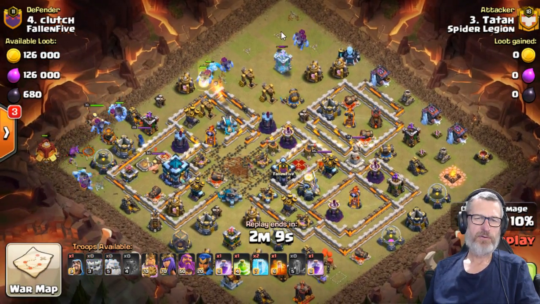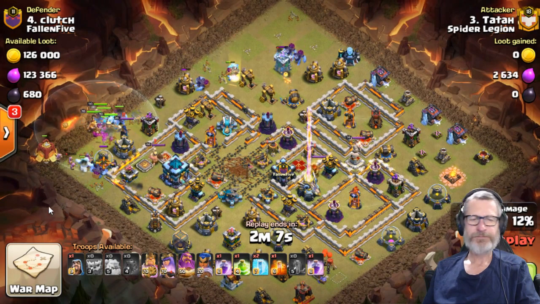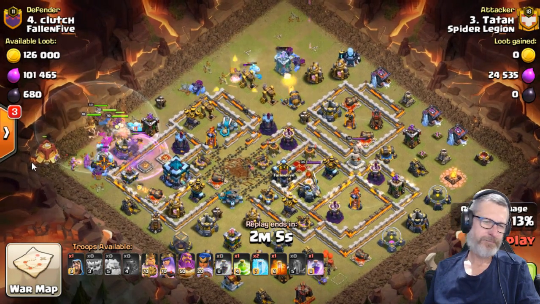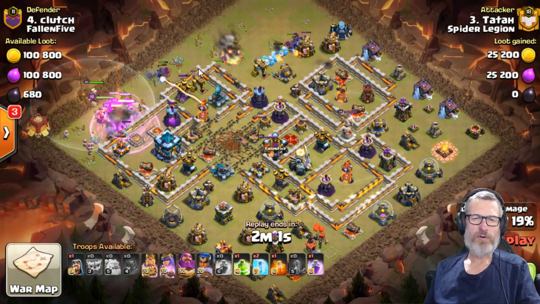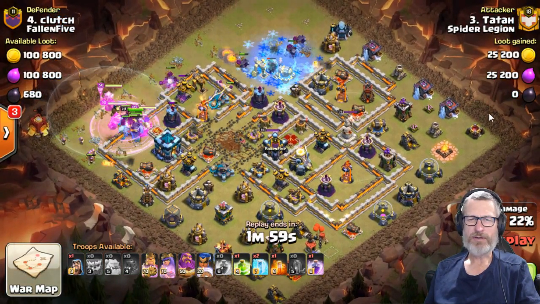As you can see, few yetis, ice golems down, siege barracks. Troops rage early, going to punch through that wall. Nice little funnel created with yetis and ice golems.